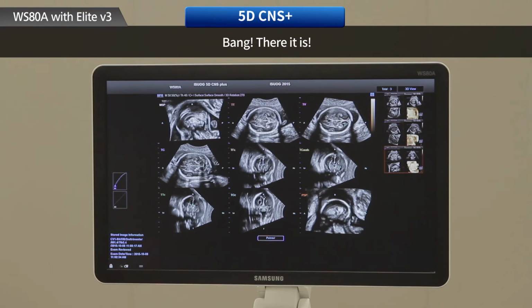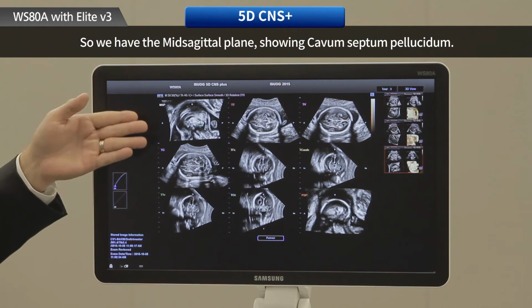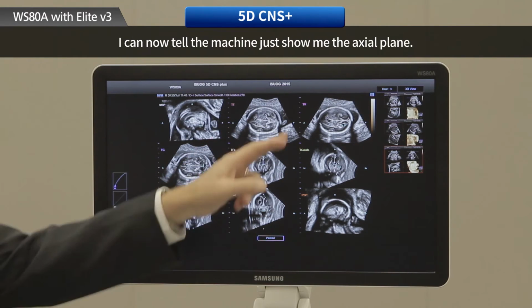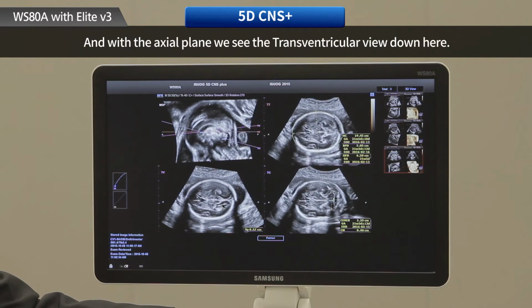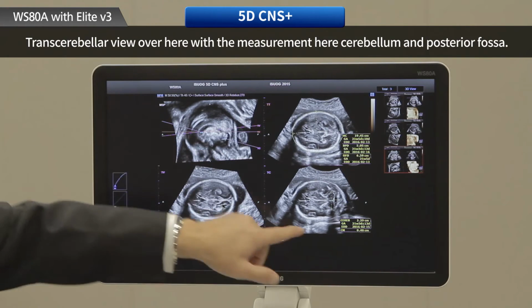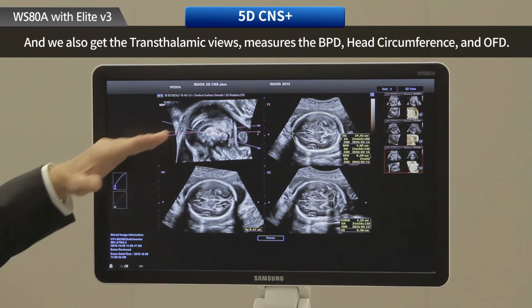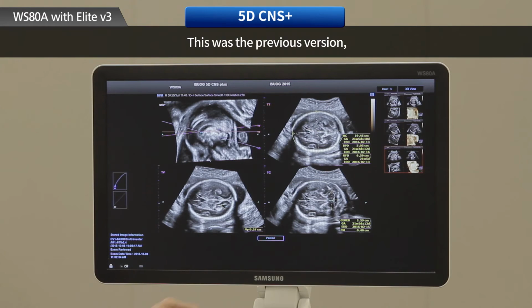Bang, there it is. So we have the mid-sagittal plane, showing the cavum septum pellucidum. We have our true BPD level, cavum septum all the way through. I can now tell the machine, just show me the axial planes. And with the axial planes, we see the transventricular view down here, transcerebellar view over here with the measurements of cerebellum and the posterior fossa. And we also get the transthalamic view that automatically measures the BPD, head circumference, and OFD. This was the previous version.